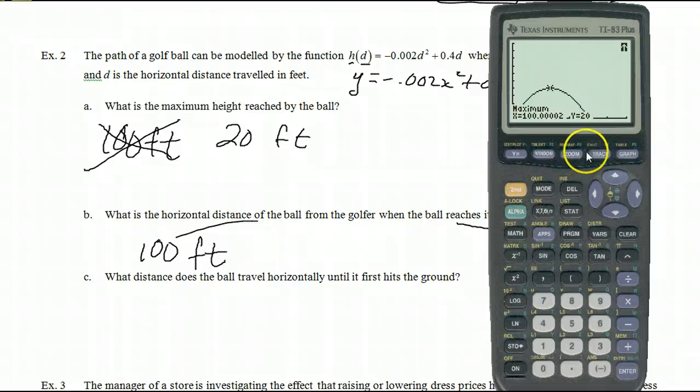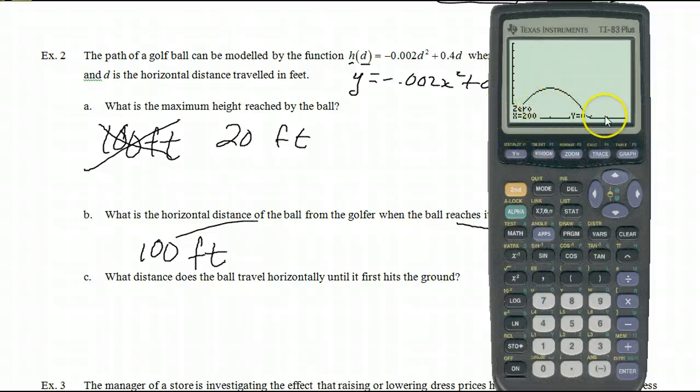But using the calculator, second calc, I want a 0 value. And left bound, so we're going to head down towards that because our height will be 0. As long as the y value is positive, that will be to the left. Hit enter. Right bound, I need the y value to go negative, so it's done that. So I can hit enter. And a guess, I'm going to watch for the y value to get close to 0. That's close. Hit enter. And there we are at exactly 200 feet.